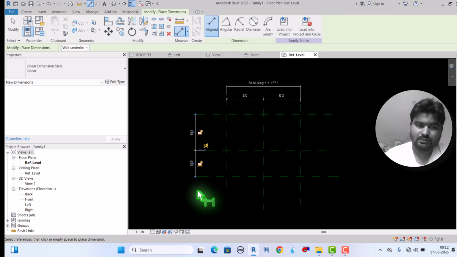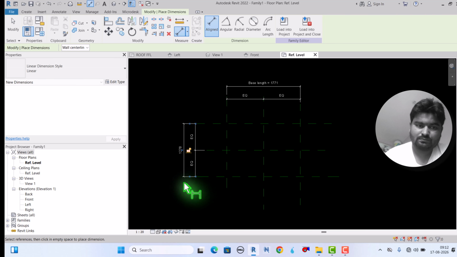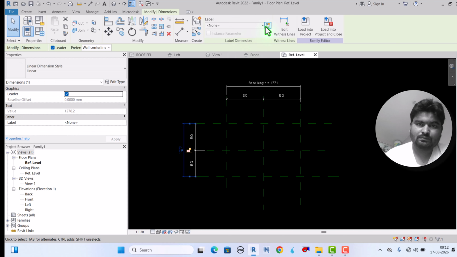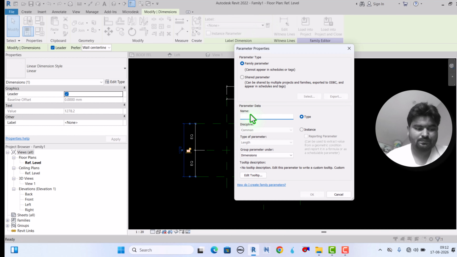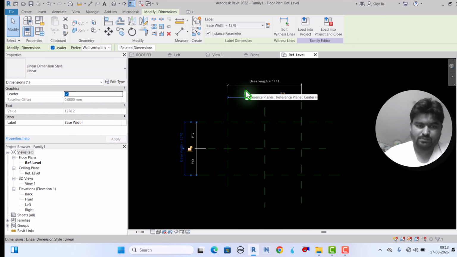Here I will first make it equal, then I will give the dimension, and Base Width, right? Instance also, okay. Here no need to change anything, it will be common: length, dimension, okay. These two things are very simple, we can do them.